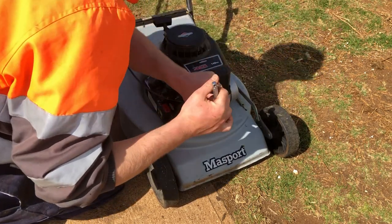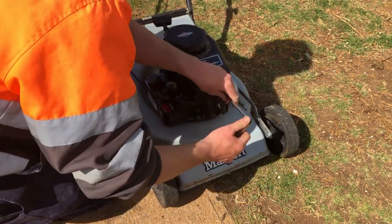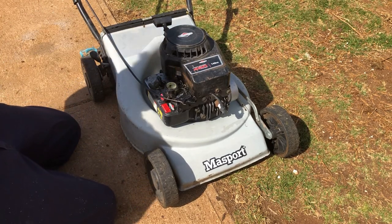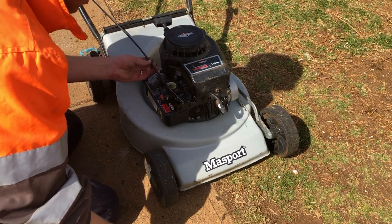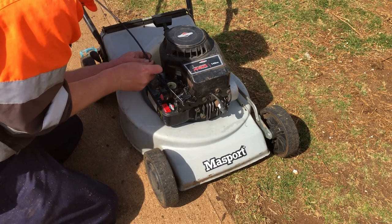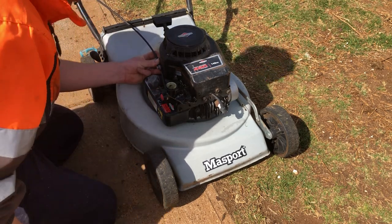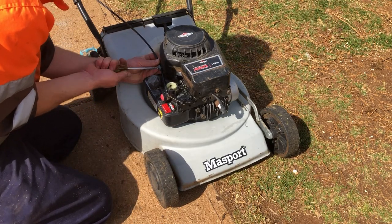Right, top first one down. Number two, tighten down. Number three, tighten down. Throttle cable, I'll just put it back in the same spot and see how it goes. Sometimes they like a bit of adjustment with age, but I don't think it really matters this time around. It was working perfectly before I took it off.